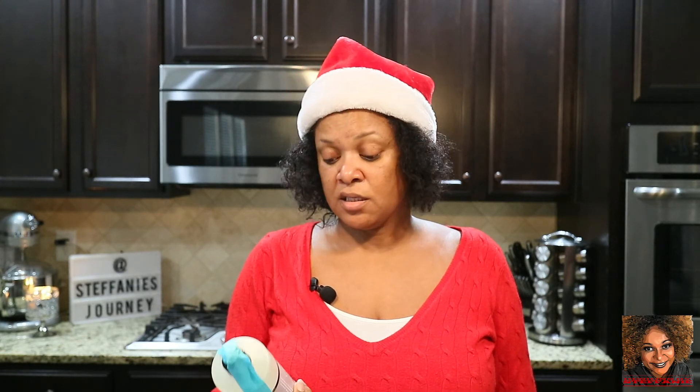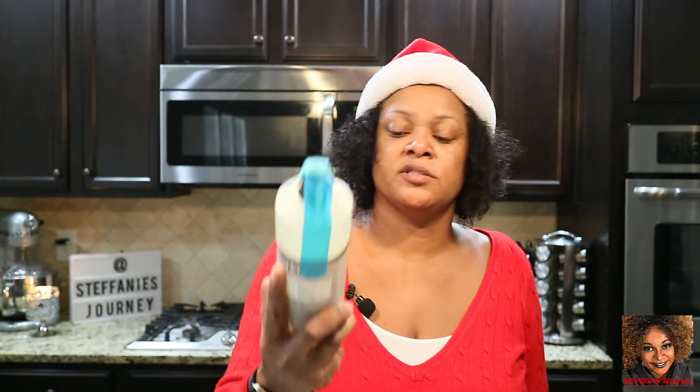The last thing I have is another Mrs. Meyer's dish soap in lavender scent — it cuts grease and is biodegradable. I like these, but personally they're not as good as Dawn for me. I want to check how eco-friendly Dawn is because I hand wash all my dishes. I use my dishwasher as a drying rack, and I feel the dishwasher doesn't get dishes clean enough and wastes too much water and electricity — it runs for a whole hour.